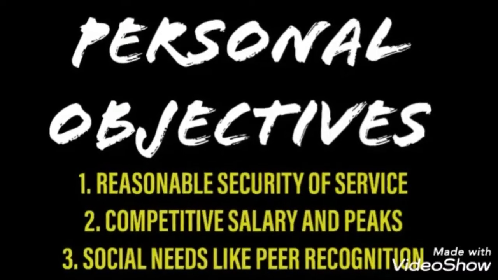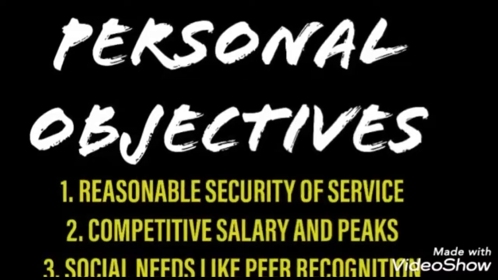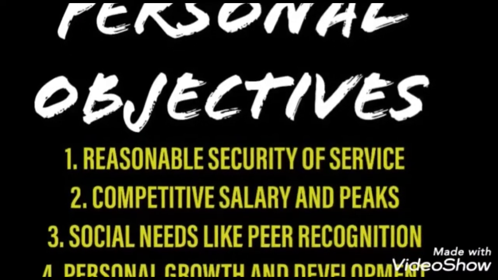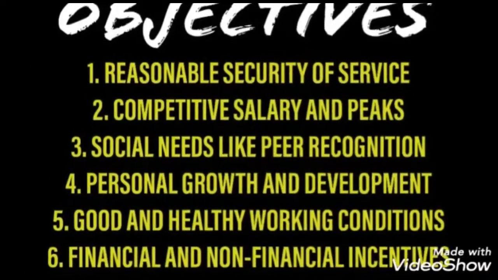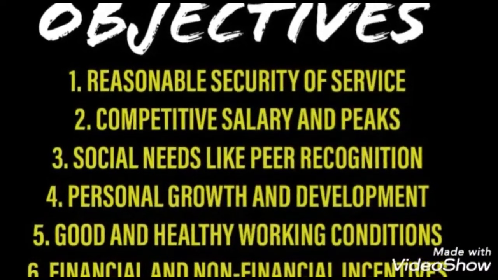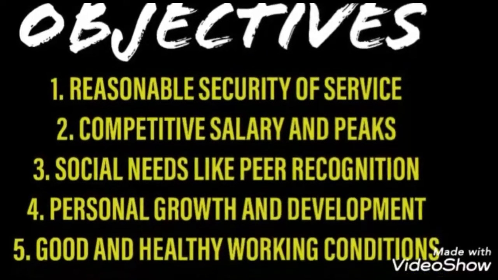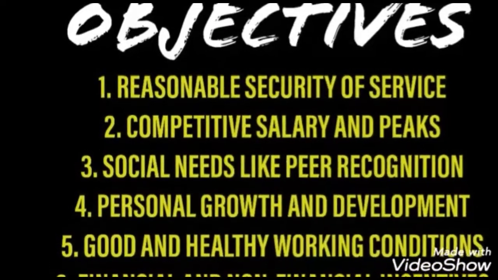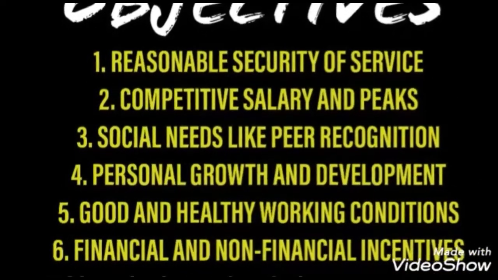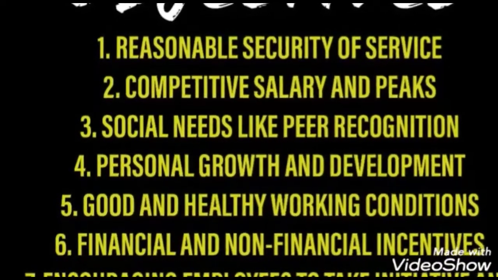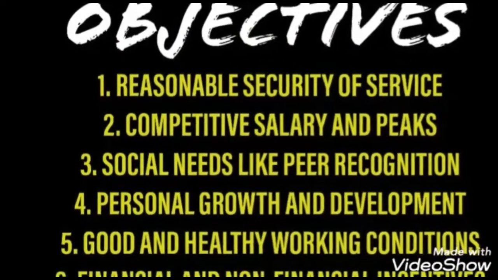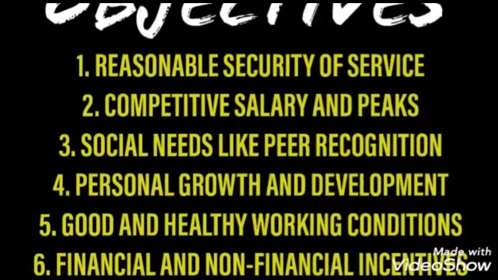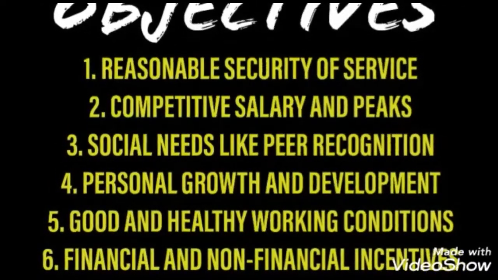An organization is made up of people who have different personalities, backgrounds, experiences and objectives. They all become part of the organization to satisfy their diverse needs. As employees are one of the most valuable resources for organizations, satisfaction of their individual objectives is also very important. First of all, organizations have to provide reasonable security of service to the people in the firm. The primary importance for employees is to get financial needs like competitive salaries and perks. As they are part of society, they have to be satisfied with social needs like peer recognition. It is the task of organizations to allot people to positions according to their qualities and abilities.